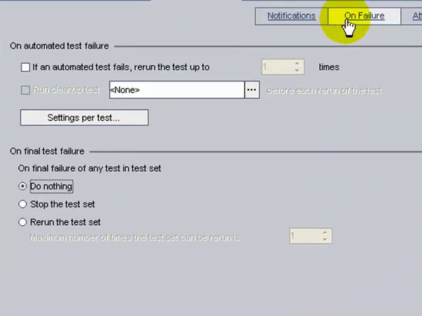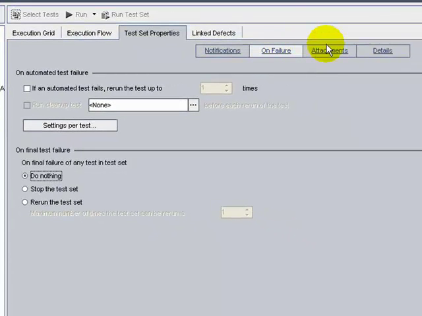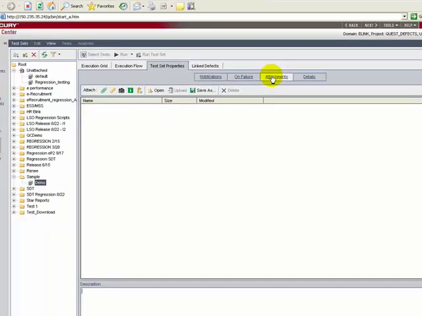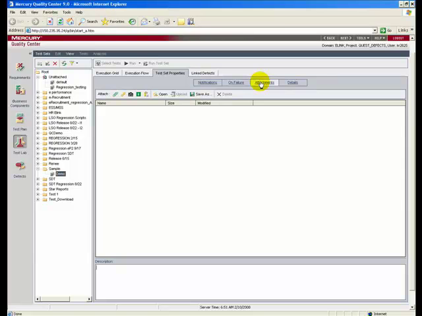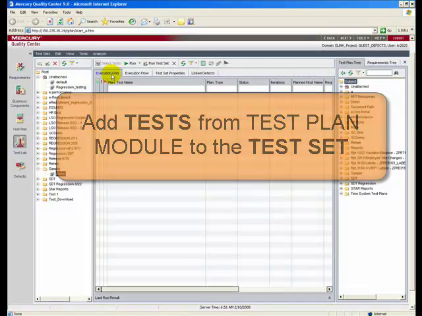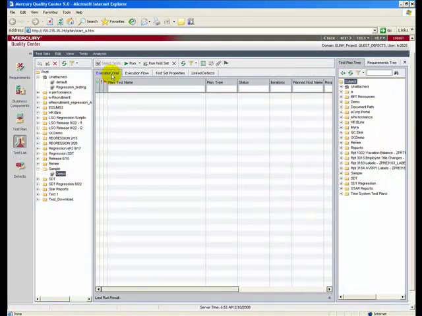In the On Failure tab, you can specify various settings in the event of an automated script failure. The attachments can be used to associate relevant testware. In the execution grid, you can select the test to be executed from the test plan module.